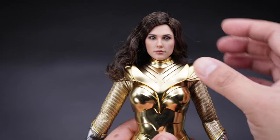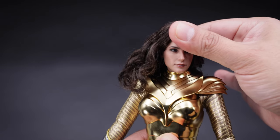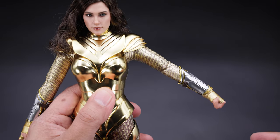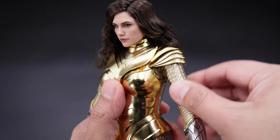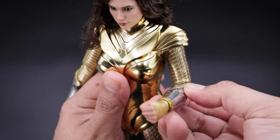All right, guys, so now for the articulation, you can move the head up and down this much, and to the sides this much. Not bad. Now for the arms, you can lift them about this much, maybe some swivel here on the biceps, you can move it forward about this much, and you can actually move this piece up and down as well, so that will give you more range of motion.